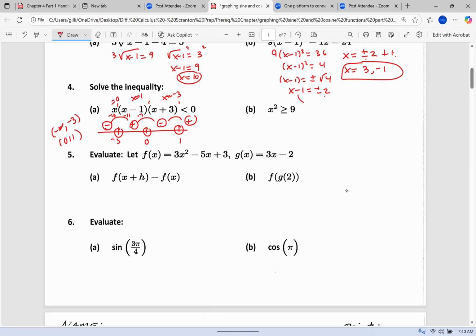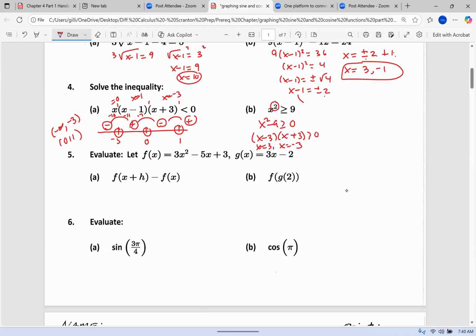In part B, x squared is greater than or equal to 9. Let's subtract the 9 to get 0. The temptation on this problem is to not factor before the number line test, but you have to. Any non-linear inequality, you're doing a number line test. So I subtracted 9. It's a difference of two squares, and my critical points are 3 and -3.